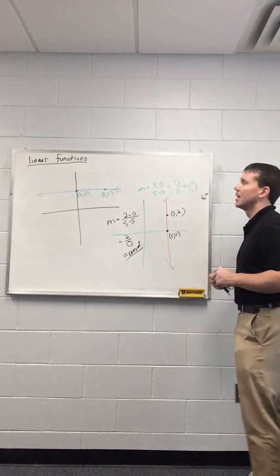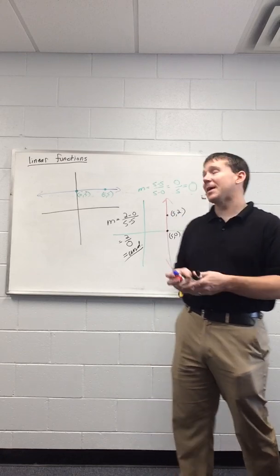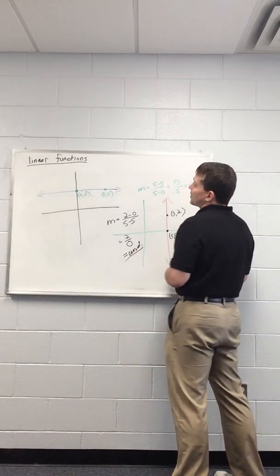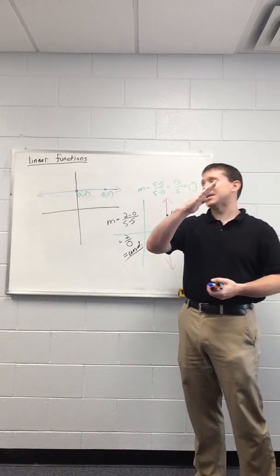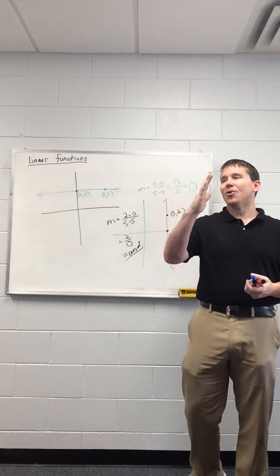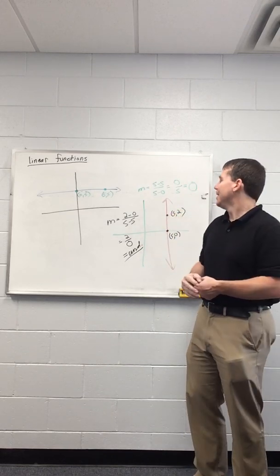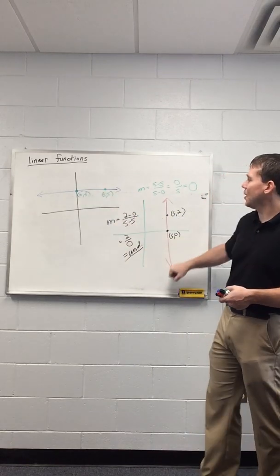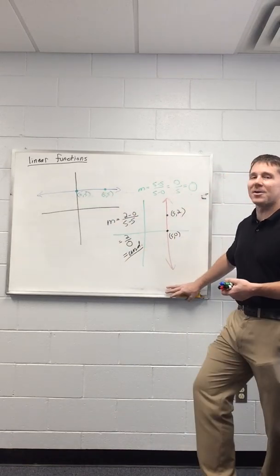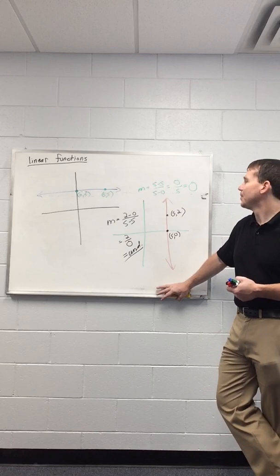Which means when dealing with our lines, we can have a positive slope if the line is slanted upwards, left to right. I can have a negative slope if it's slanted down, left to right. If it's horizontal, I get 0 slope. And then in the rare case when it's vertical, I get undefined slope.